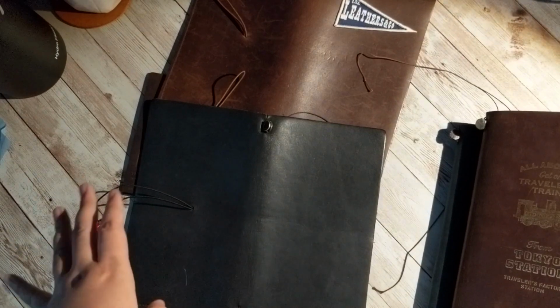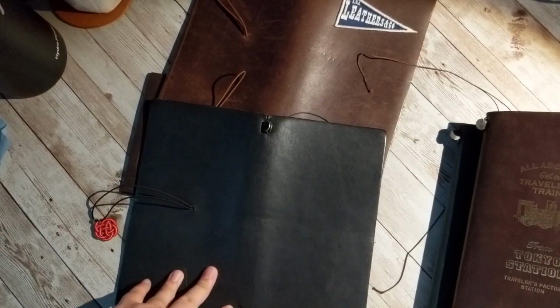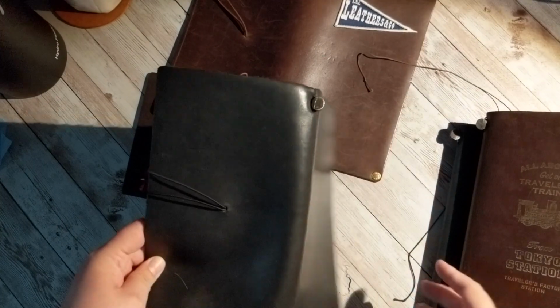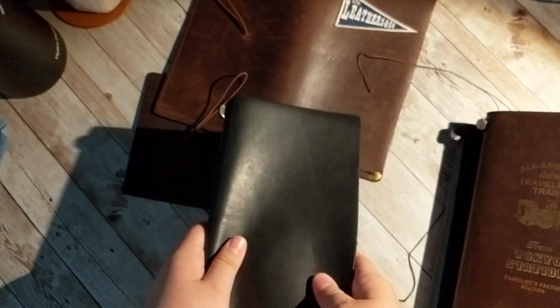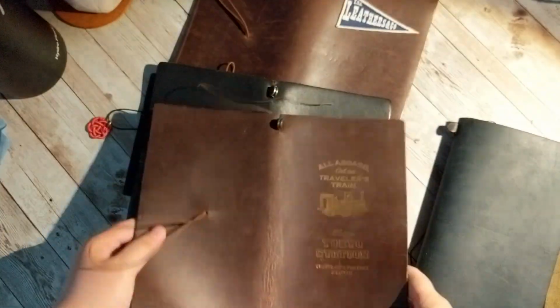And with a lot of high quality leathers, a lot of times, in my personal opinion, the wear on them don't show as beautifully as what can be shown on these leathers. And so that's part of the reason why I still have so many of these, is just because of how versatile and kind of like how beautifully it wears.